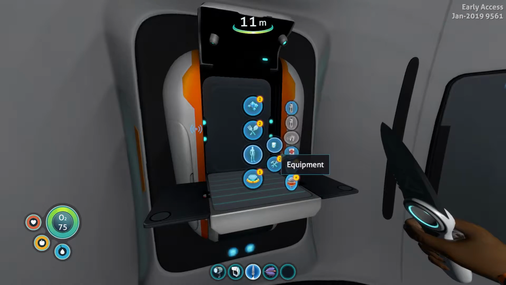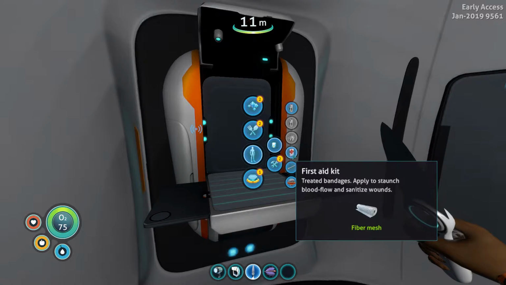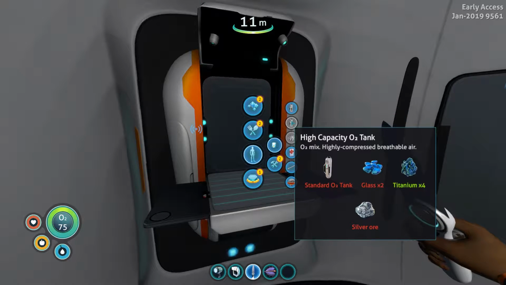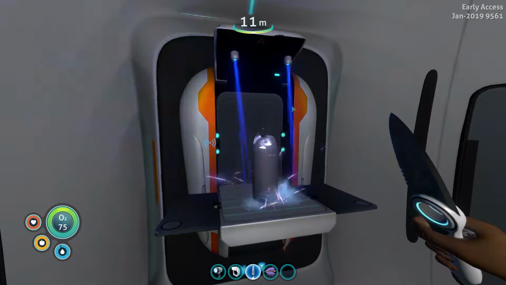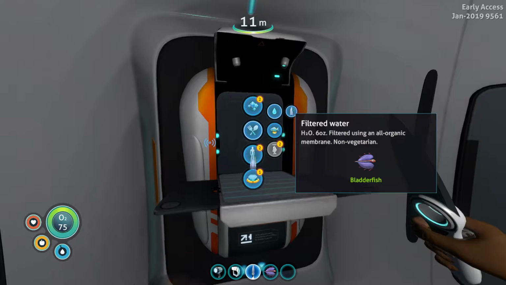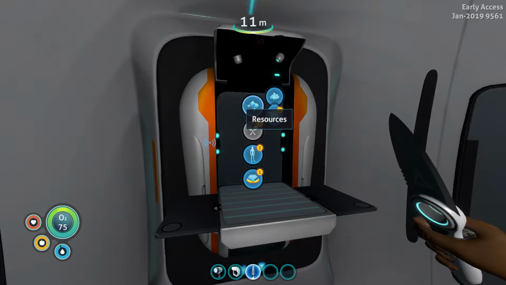So, equipment-wise, pipes to transport breathable air from a functional pump, which is this floating air pump. And then you attach pipes to it. We can make the first aid kit, the fins. We've got those already. We've got the standard O2 tank. Now we just need 2 glass, a silver ore, and the standard O2 tank. And let's make some filtered water while we're here, because water goes down quickly. Very, very quickly. And is very difficult to come across anywhere else in a saltwater ocean. I'm saying that. The ice that's on the surface of this ocean, do you reckon that's salty?